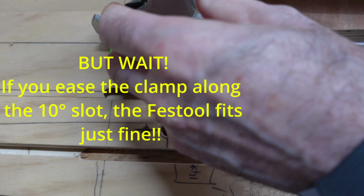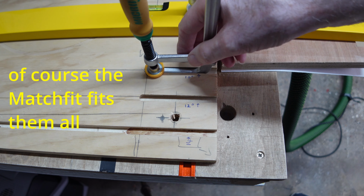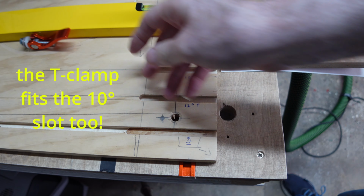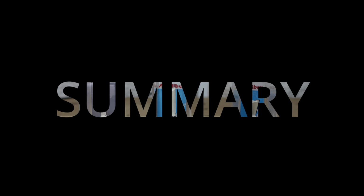This wouldn't work in hardwood, but I'm not going to make a worktop out of American hard maple or sapele or some such. The other clamps both fit just fine, exactly as expected. So, and the winner is?